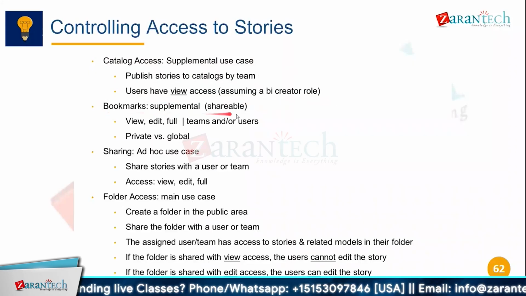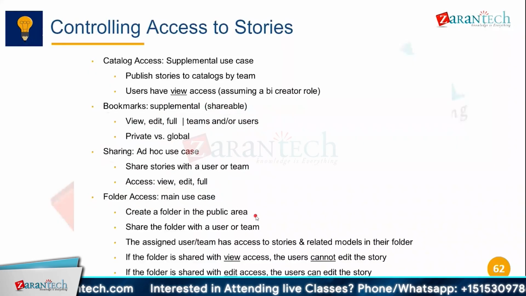Then there is bookmark. Bookmark is also a different access, like you can view, edit, delete. I think we have seen private bookmark and global bookmark in our exercise 3. So that is also a different type of access with respect to bookmarks. Then if there are different ad hoc use cases, like you want to share the stories with a user or team, you can do it. There is access type like view access, edit access, or full access. That is also possible.